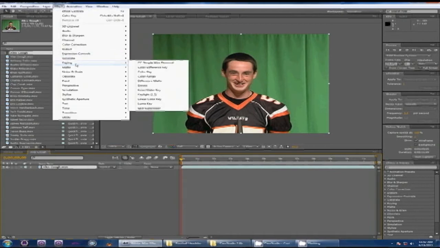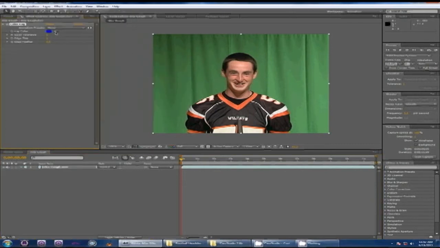For all the headshots and all green screen, the first thing you're going to want to do is simple color keying. This is a much faster algorithm than the later green screen effect we use. Then you want to use this to select the color. You're going to want to go usually in the darkest green you can find.